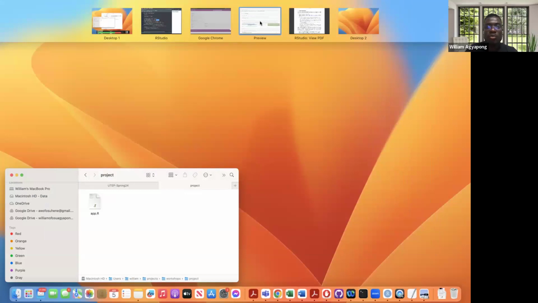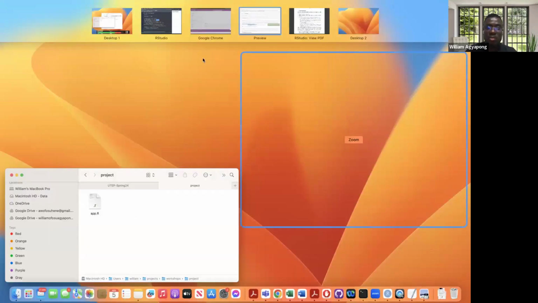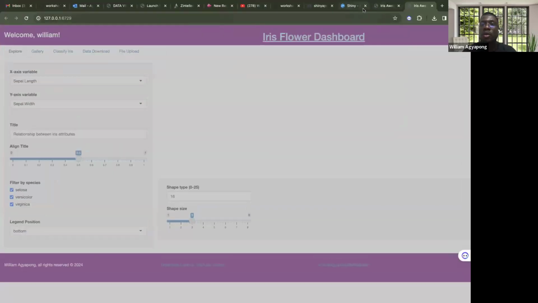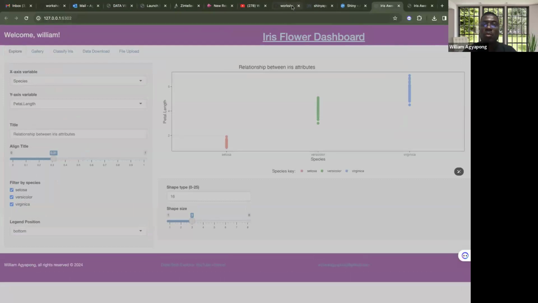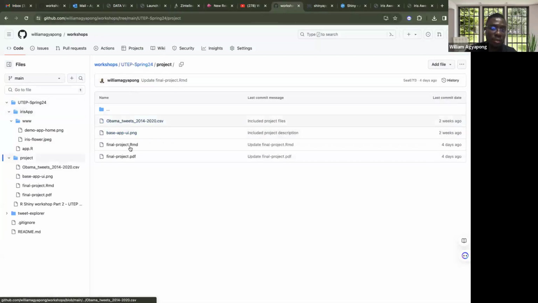link I shared with you to my GitHub repository, it should give you access to all the folders I have for the workshop. You go to my GitHub repository. You can see that inside here, you go to project. There is a file called final-project.rmd.